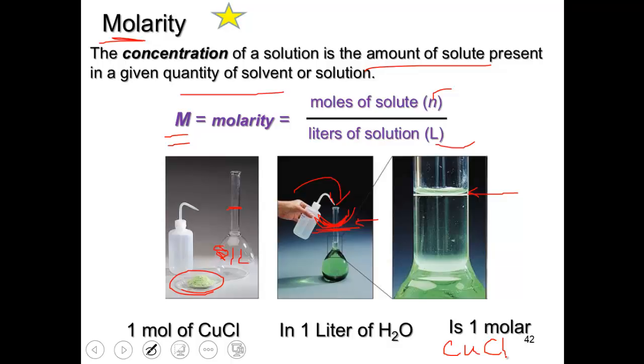Now, if we pour out 1 liter of this solution, we have transferred 1 mole of copper chloride. And then we can figure out how many grams of copper chloride we actually poured out, because copper weighs 63, chlorine weighs around 35. So we're pouring out, in the form of a solution, roughly 98 grams of copper chloride. So we can use this as a conversion factor, going from volume of solution into moles of something. I know you didn't want to hear that, but you're going to hear it. There are going to be problems that are associated with this mole.